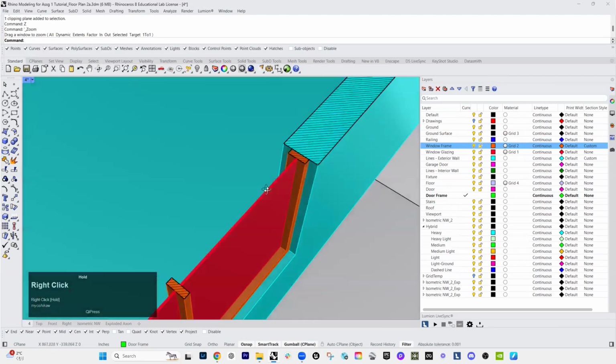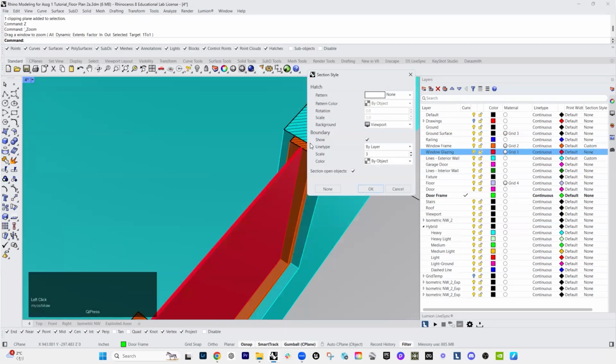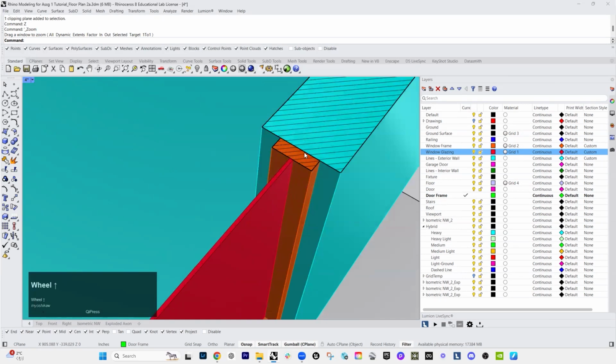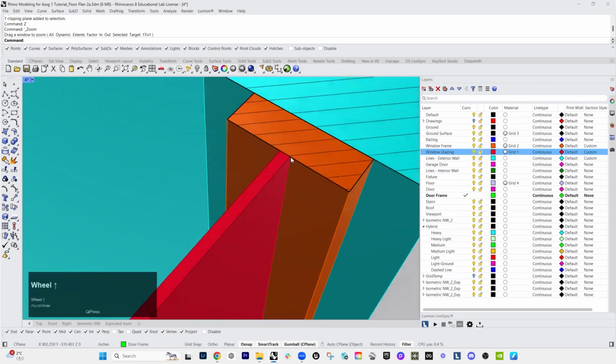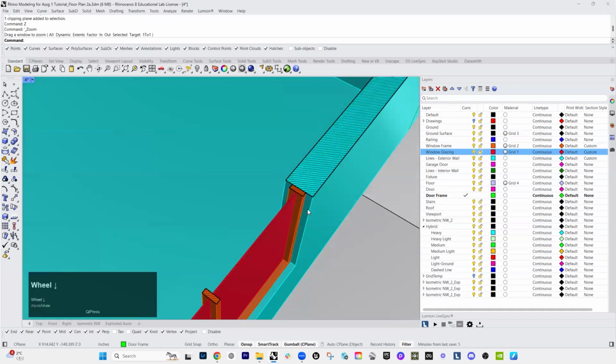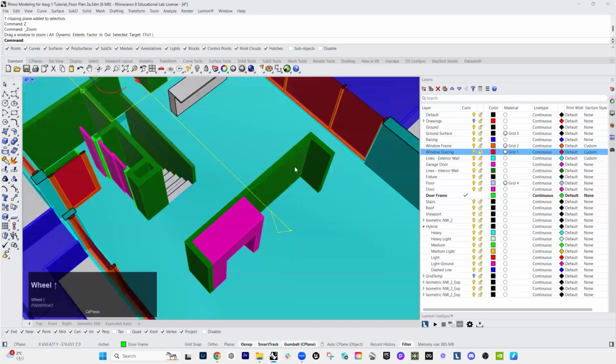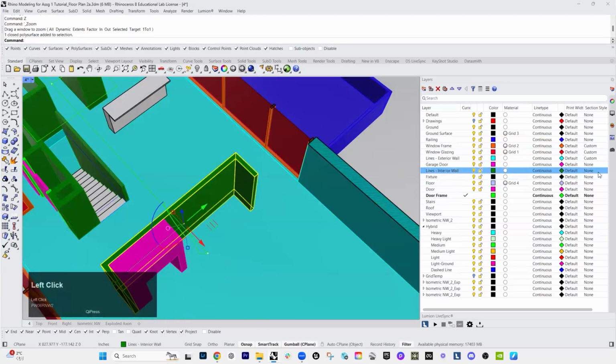And I'm going to do the same things for the window glazing, but I actually don't want to have any hatch over here, so I'm not going to attach anything. But I'm going to change the color of the boundary to black, and I'm going to set the scale to 1, so that it shows up as lighter line weights over here. So these will be heavy line weights when we produce the floor plans.